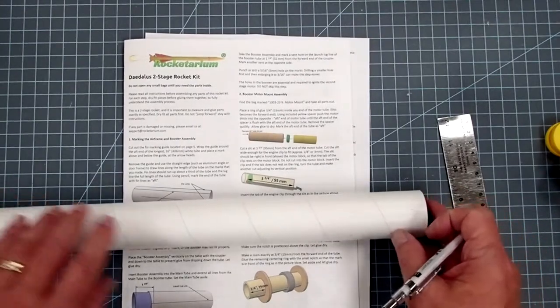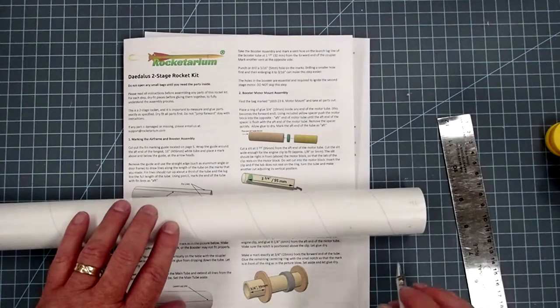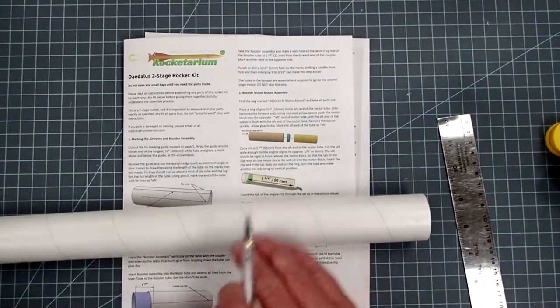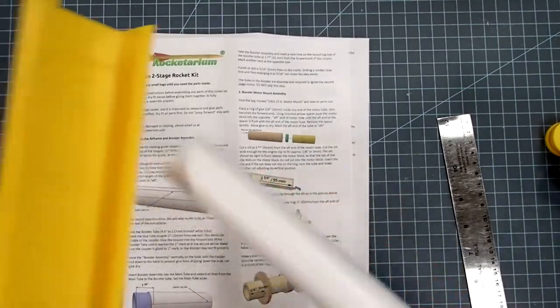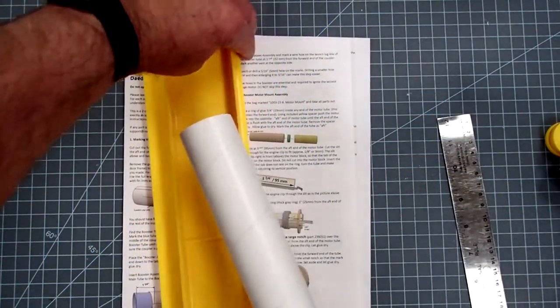All right, and then we want to run the fin lines about a third of the way up the tube, and the launch lug line should go the entire length of the tube. You can use a door frame for this, or if you have one of these handy dandy tube markers, they work well.